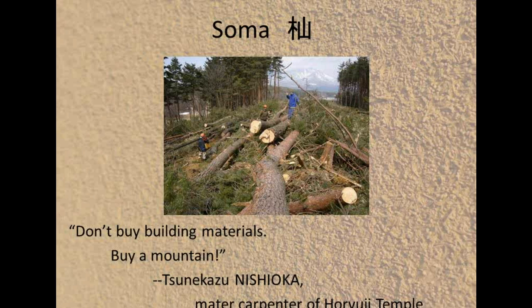So trees on the south side of the mountain were used on the south side of the building. If a tree was growing with this aspect facing south, it was used in that aspect. You wouldn't turn a tree upside down for a post, with the roots up. This reflects an old tradition in Japan where the carpenter would draw the plans for the house, and then the soma, who was like the forester, would go out into the mountains and find the tree that best fit that need. Then the soma would bring the trees back to the carpenter, and the carpenter would do the joinery.